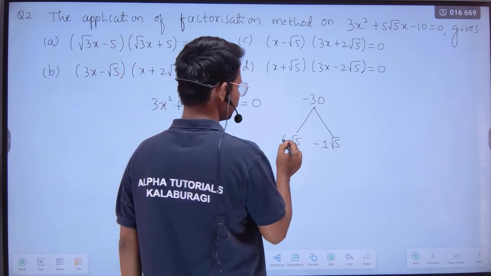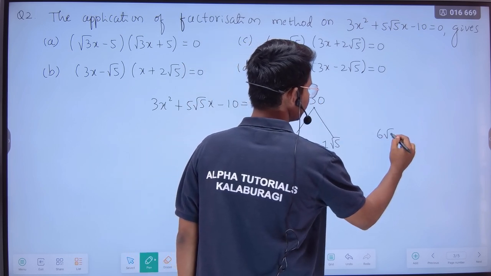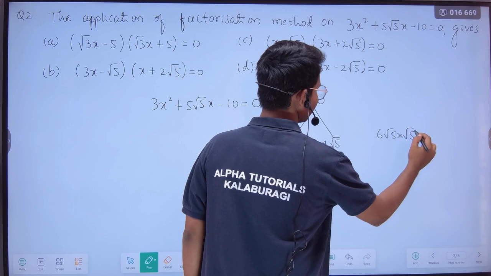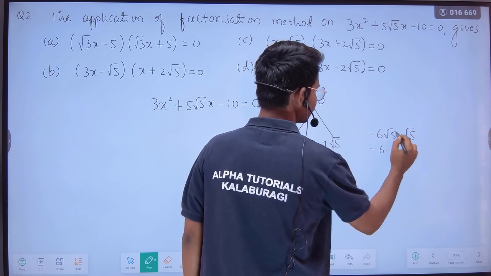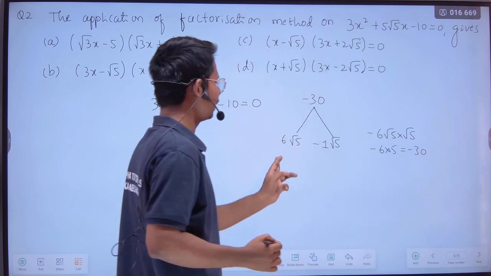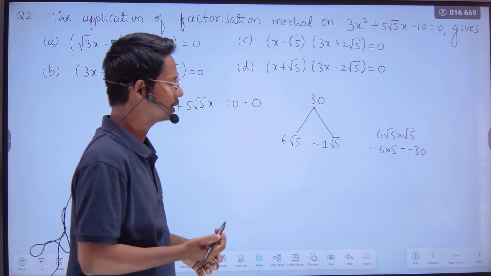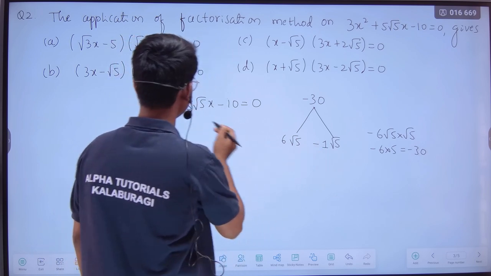6 5s are 6 into 5, you will get 30. It is nothing but 6 into root 5 into root 5 with minus. So you'll get 6 root 5 into root 5, 5. You'll get minus 30. When I add, root 5 on both sides means it is like terms. So 6 root 5 minus 1 root 5 is 5 root 5.